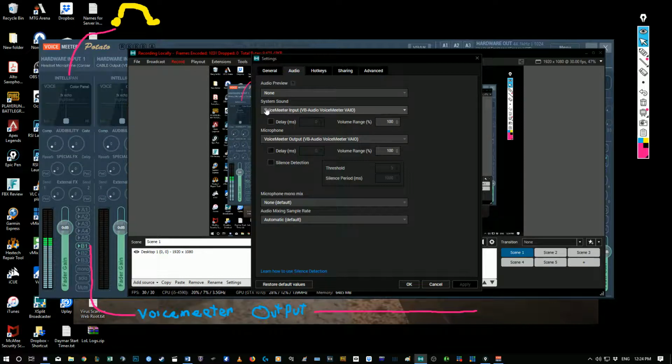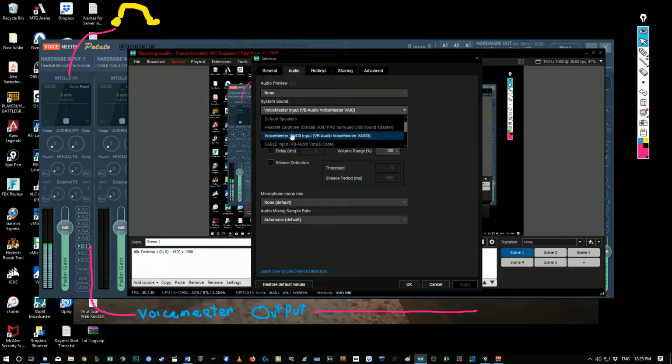Now let me just talk a little bit about the Voicemeeter input. So this is going to hear all of our PC sounds, including pings and things like this. So it's going to hear everything like that. I haven't quite found a really decent way to set up just game sounds. I'm sure there is. However, it's going to hear all of our PC sounds except for Discord, which is really, really handy.